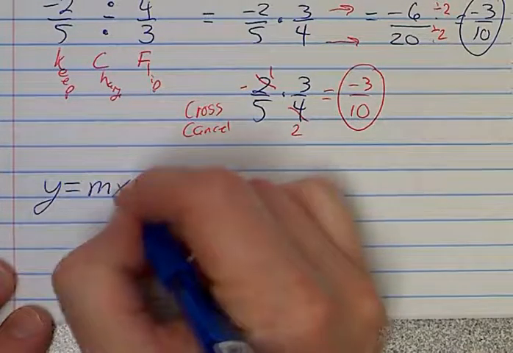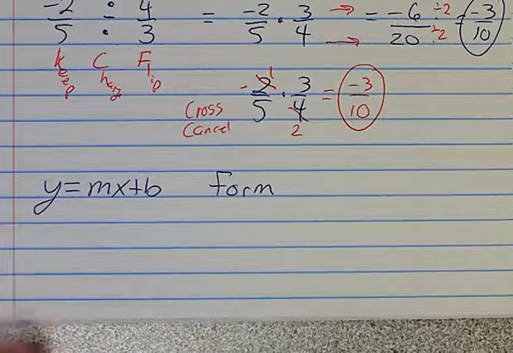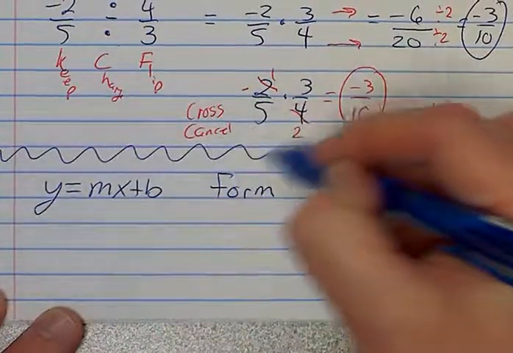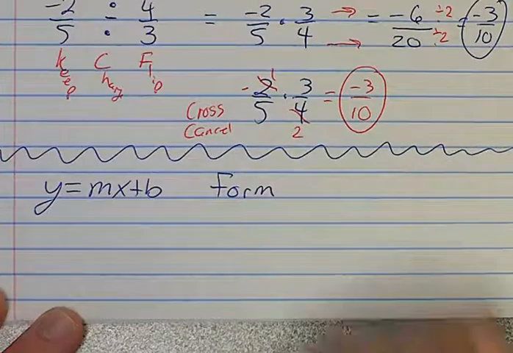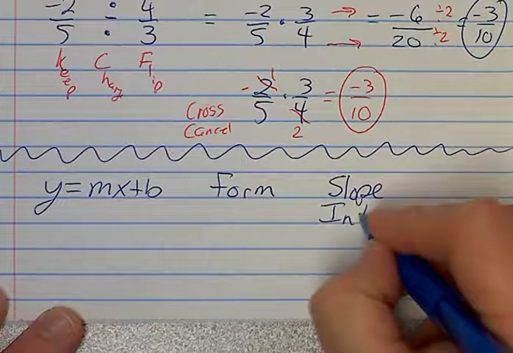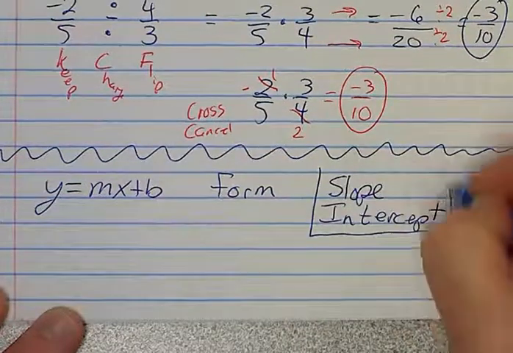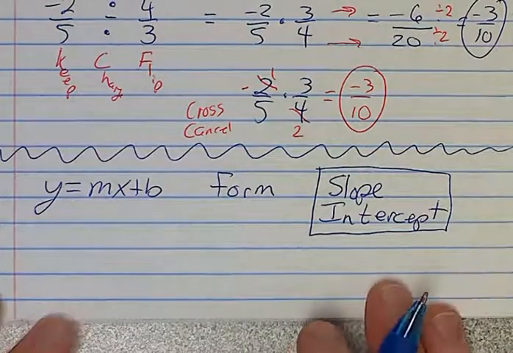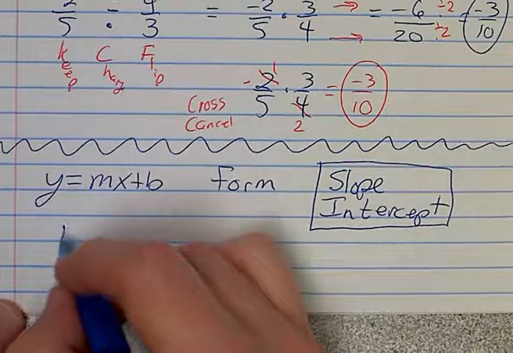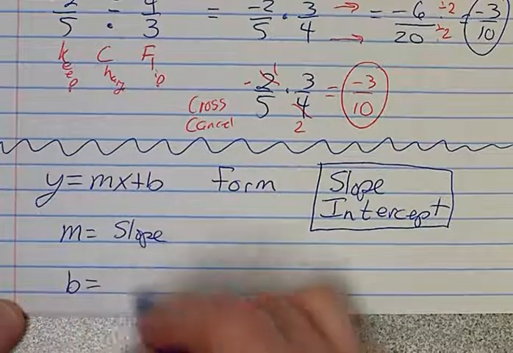Alright, here we go. Here's the part that we previewed yesterday. The y equals mx plus b form. And that is slope-intercept form. And again, I know y'all have seen this before, so we're just going back and reminding you that from what we said earlier, m is your slope, and the b value is the y-intercept.